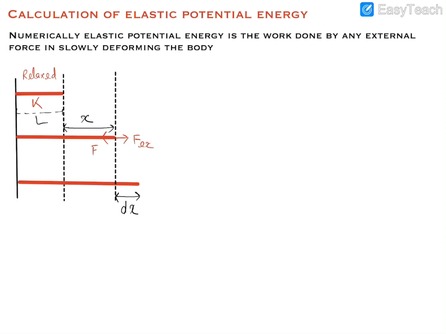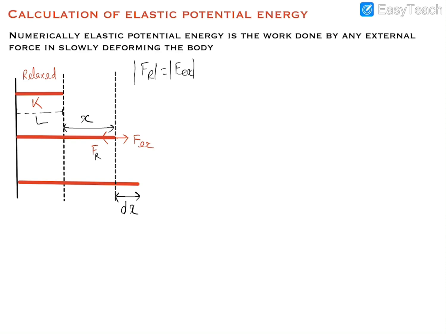Now when we say that we have slowly stretched the wire, it automatically means that the rate of deformation is so small that the acceleration is zero, and for zero acceleration the net force acting on the body is zero. Net force zero means that the external force applied by us and the deforming force developed in the body are equal and opposite in direction. We are assuming that this restoring force and the external force which we have applied are equal and opposite, and therefore we can write that Fr is equal to F external.